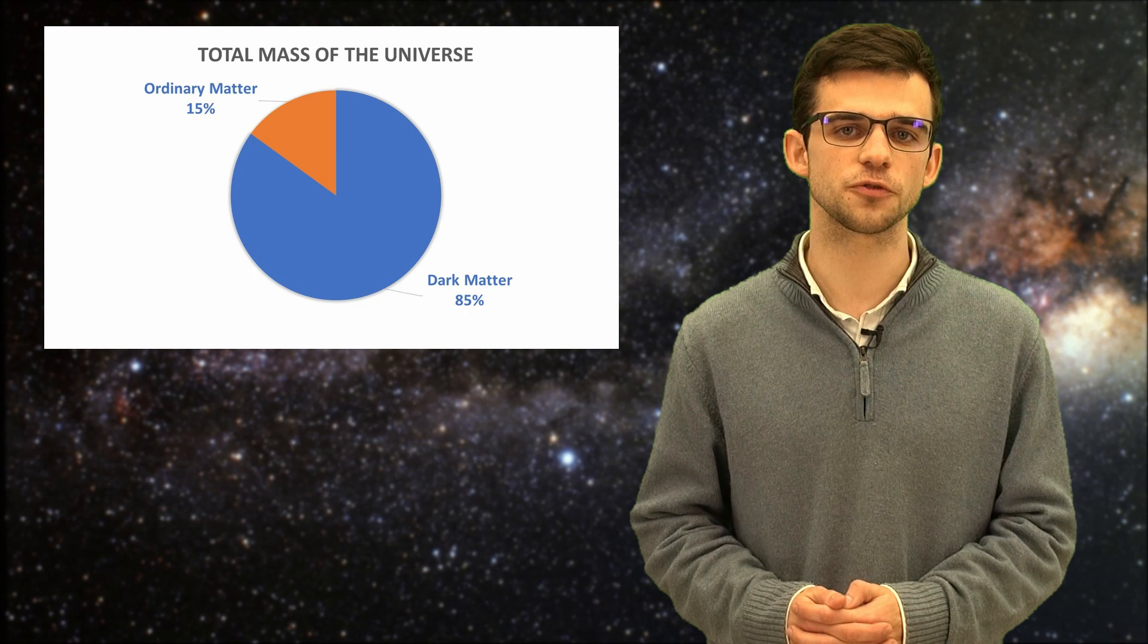There would be no large cosmological structures, such as galaxy clusters or even galaxies. Indeed, this special type of matter is responsible for pulling things together through large-scale gravitating interactions. Dark matter is so important that it accounts for 85% of the matter in the universe. Just the remaining 15% are the things that we see, such as planets, stars and galaxies.